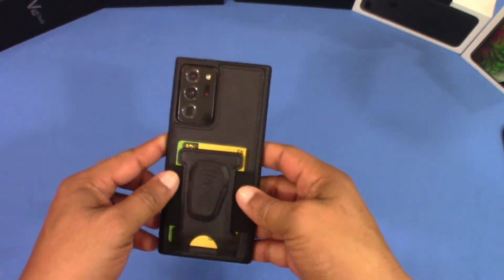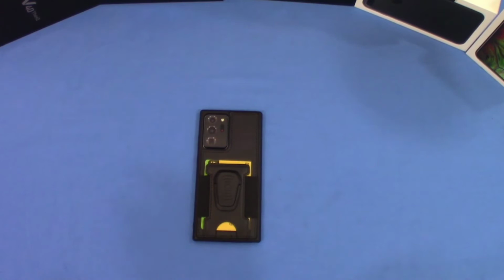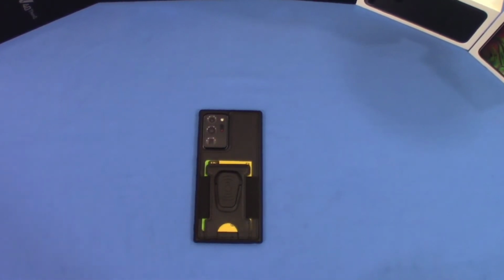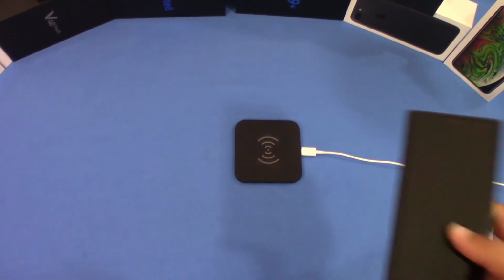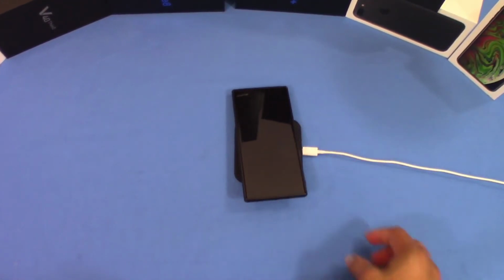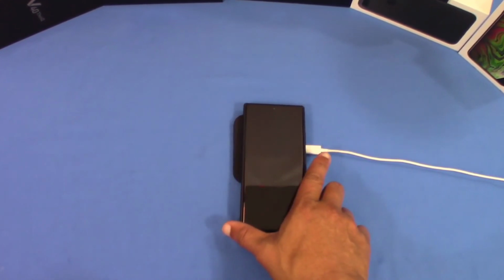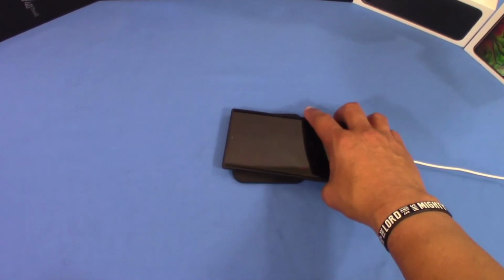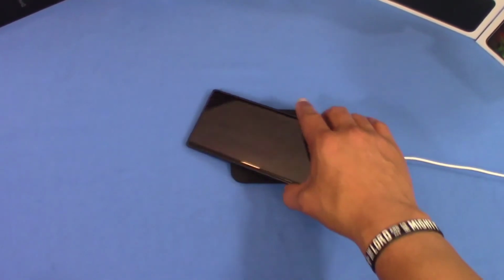All right. Now, I'm sure wireless charge won't work with this. We'll check it, but I'm sure it won't work. But let's go ahead and take a look at wireless charge. Okay, we got the wireless charger out. Let's go ahead and put the phone on here, see what happens. Now you got that magnet on the back, so I'm sure it's not going to charge. And no matter where you put it at, no matter where you place it, it's not going to get a charge, right? Because you got that magnet on the back, all right? No charge there, okay? Plus it doesn't sit well.